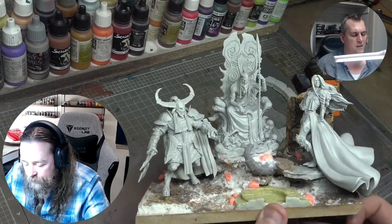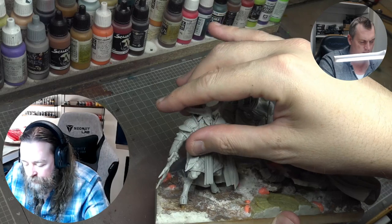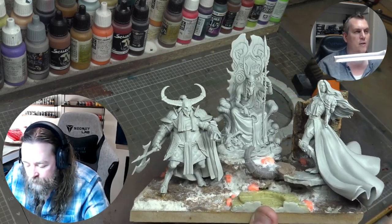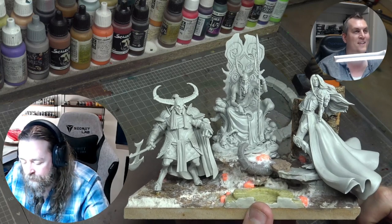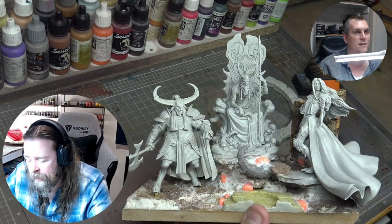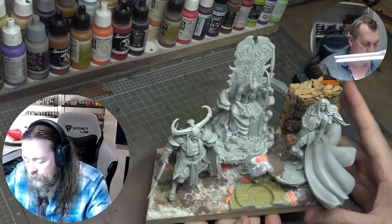All right, here is the rough composition thus far. Wow, I really like this. This has just got nice, this is really good. Nice shapes. Is it just these three? Yeah, just these three. I know you've got all of them.